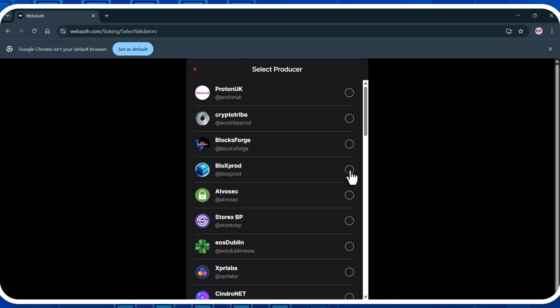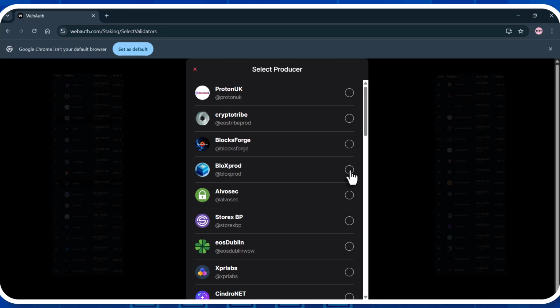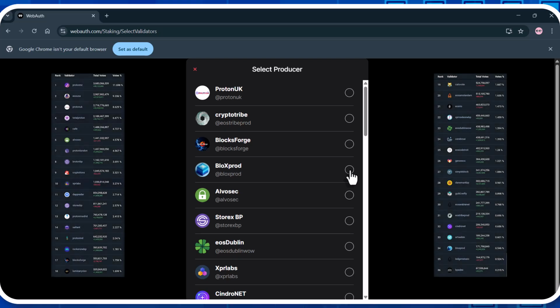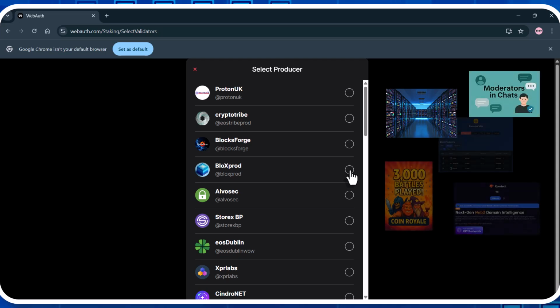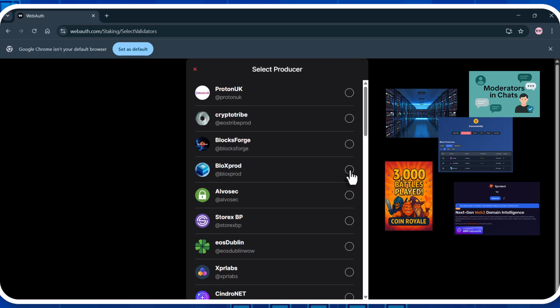But your vote does matter a lot to the block producers themselves. The community can vote for block producers to determine their ranking in the network, and BPs earn XPR tokens as rewards for their work, based on the number of votes they get. BPs use their rewards to run their infrastructure, but also to support their activity in the XPR community, as moderators in chats, app developers, game creators, or, like me, making tutorials here on YouTube.